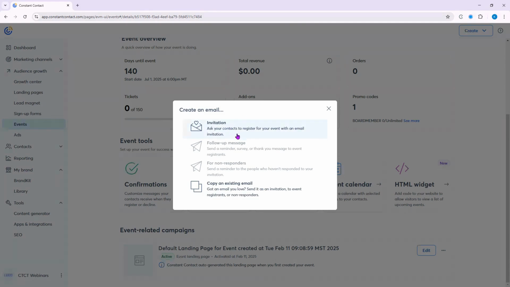This is an email you would send to whatever list you want. Once that goes out, these are grayed out right now because they don't apply yet, but there's a follow-up message you can create. So once you have registrants, this option becomes available and you can send an email just to them. So that's great for following up after the fact, or if there's a message you need to send out before, like a reminder, something they should bring to the event or something like that.